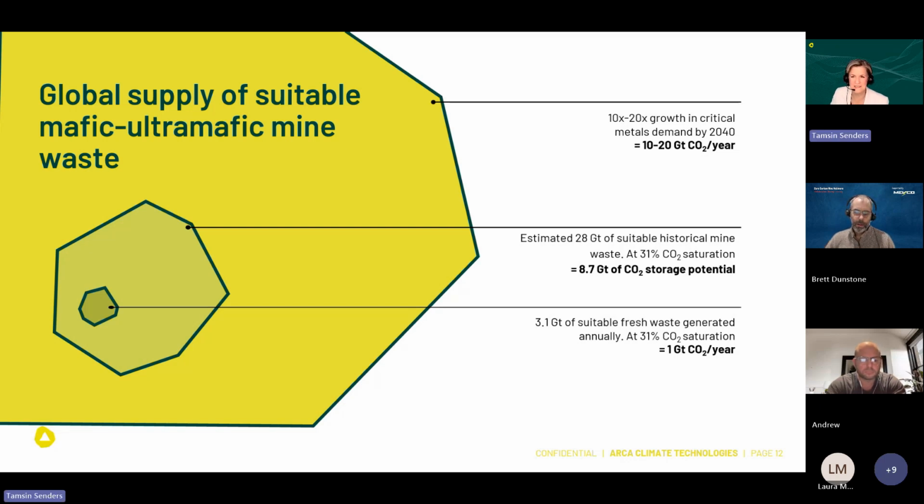And that's all enveloped by this large bright yellow area. And this is a huge change. And what we're currently producing, which is that small grey little circle, this large yellow mass is what is estimated that we are going to need to be producing as far as tailings is concerned to meet the demand for metals by 2040. So it's a huge increase, and that will equate to about 10 to 20 gigatons of CO2 captured per year. Significantly more than the required 7 to 9 billion tonnes that is estimated from that study by Oxford.